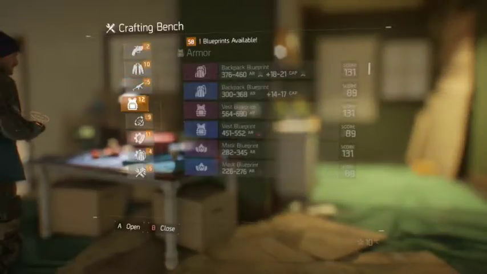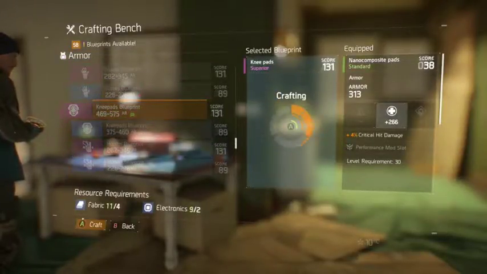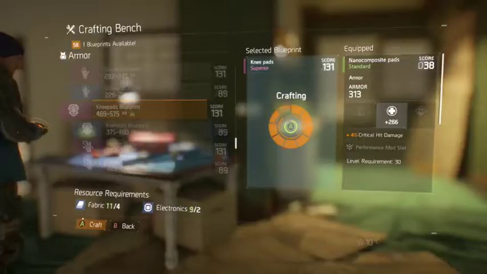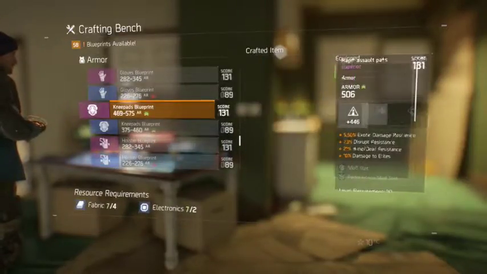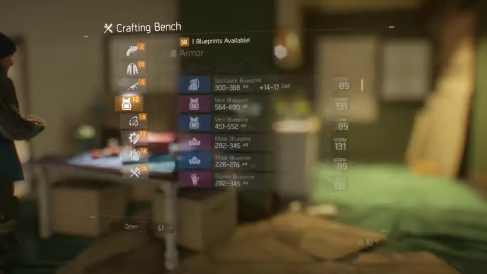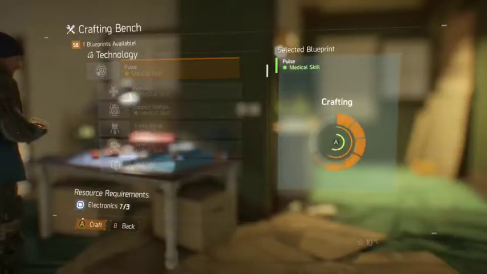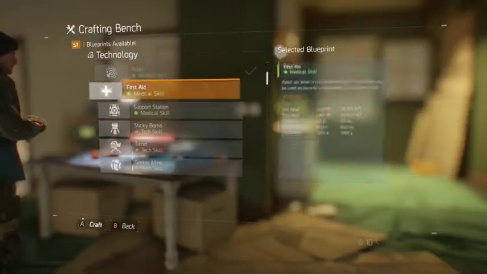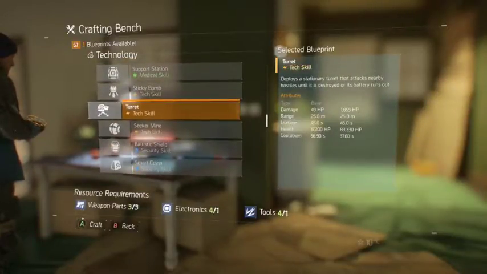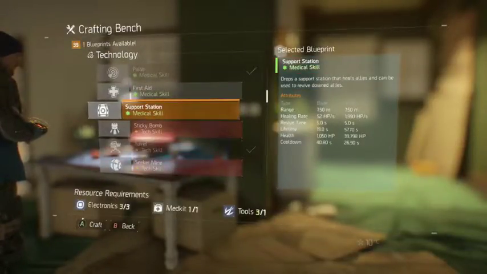Let's see. It's one reason you save some electronics. We're gonna equip those. And let's see, I wanna build some skills. I would recommend pulse. It's always good to know where your enemies are and what areas you can avoid. And I'm going to build, much as that pains me to do, a turret, which is going to make my life a little easier.